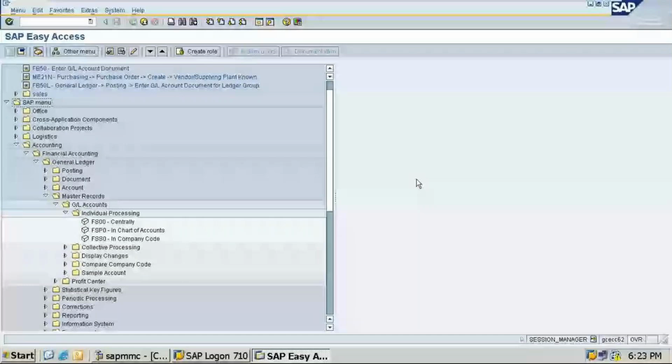Once you click on GL account, you have to click on individual processing. Then what is the T code for this? FS00. This is not the letter O, this is FS00 centrally. You have to double click on this.